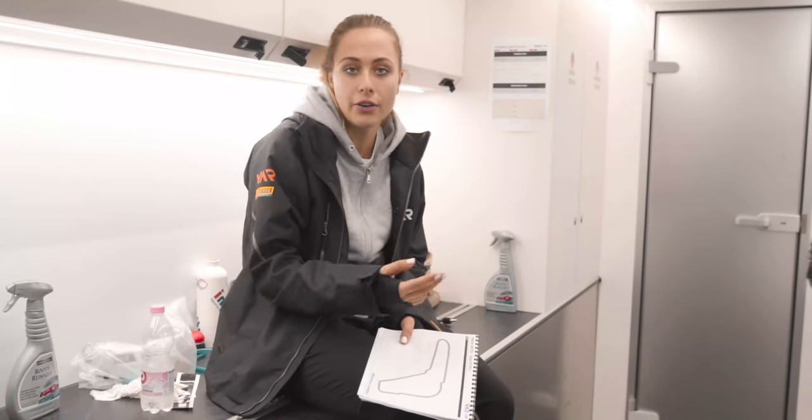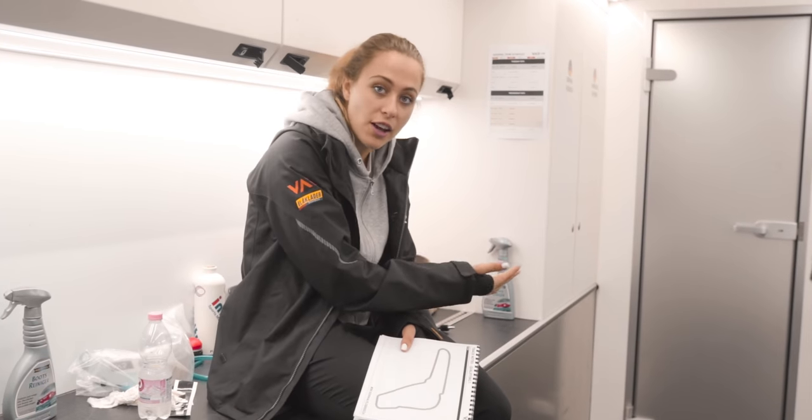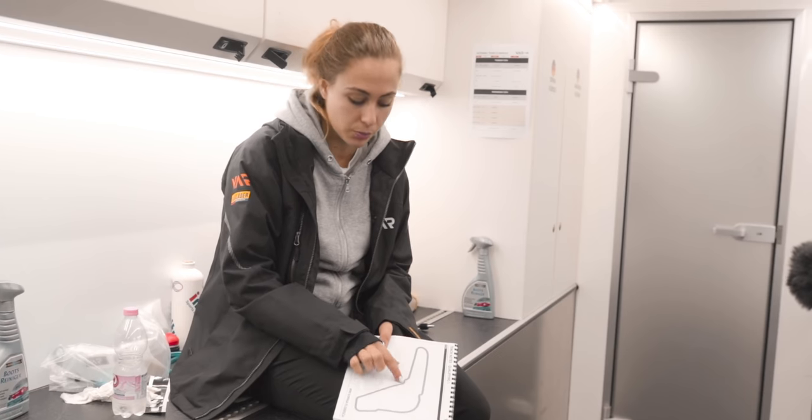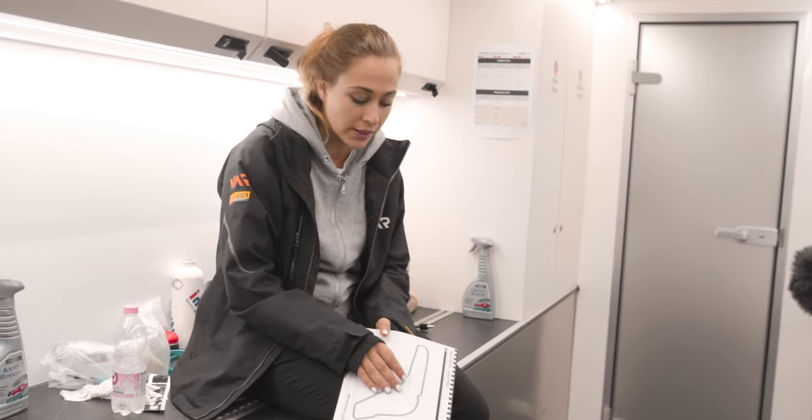For Ascari, you brake around 100 meters again, and do this one in fourth gear. On the left-hander, you have a curb which you have to take completely, and then in our car you should be flat from the apex onwards. So the right-hander and left-hander should be easy flat.